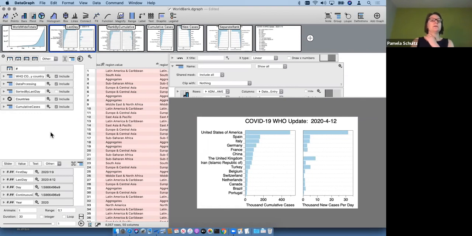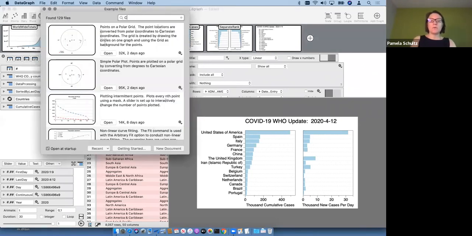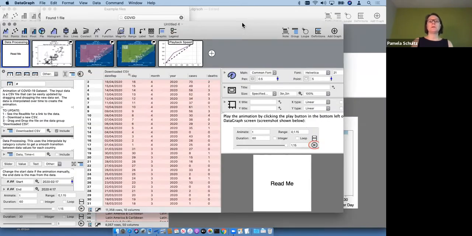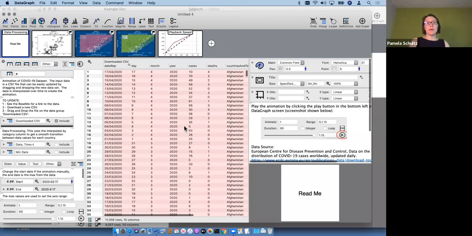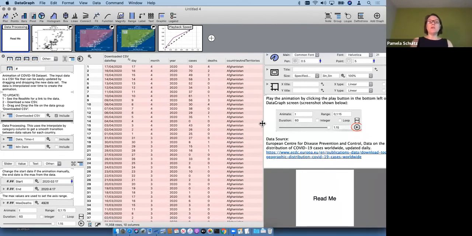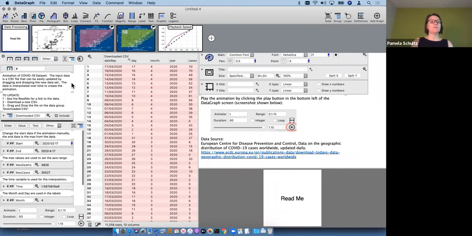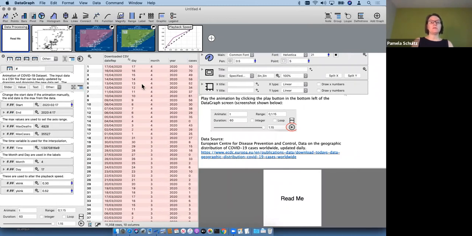One of the other things I did want to talk about is animating the data. So if you go to the online examples, there is one data set that I've posted where this is a more complicated file. It uses a global variable in order to create an animation of the data.